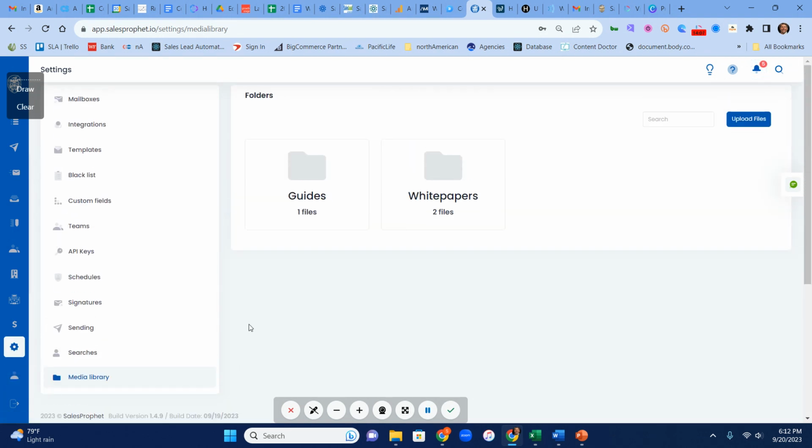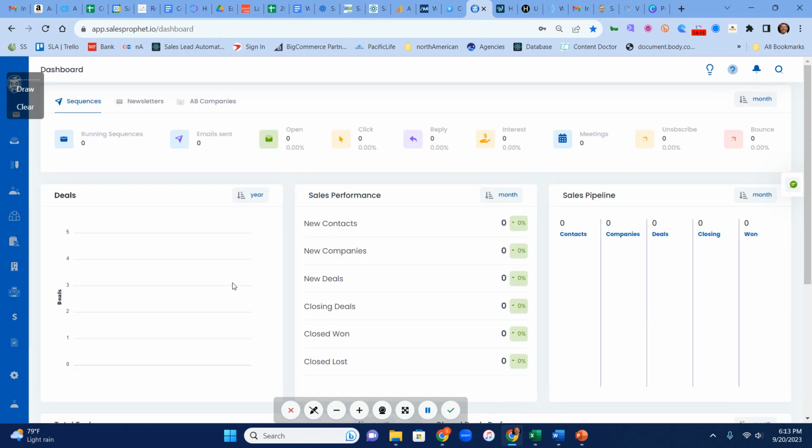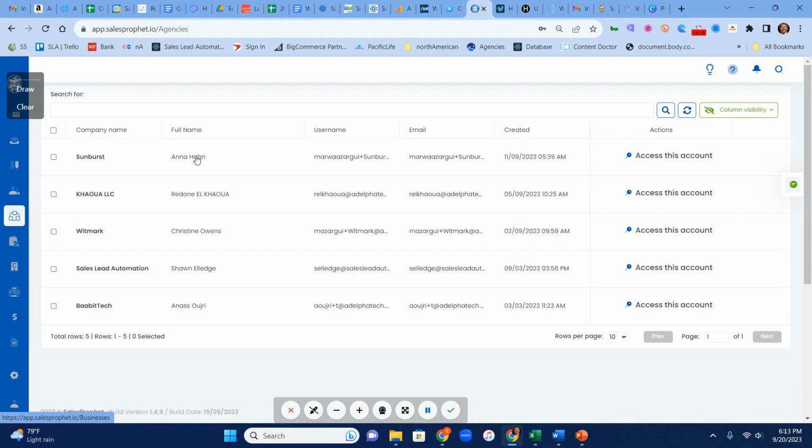Now, I'm going to also show you a quick overview of the agency model. So how does an agency use this? So give me 1 second. Now, as an agency owner myself, I have a super admin where I can see my other agencies that are using the platform.